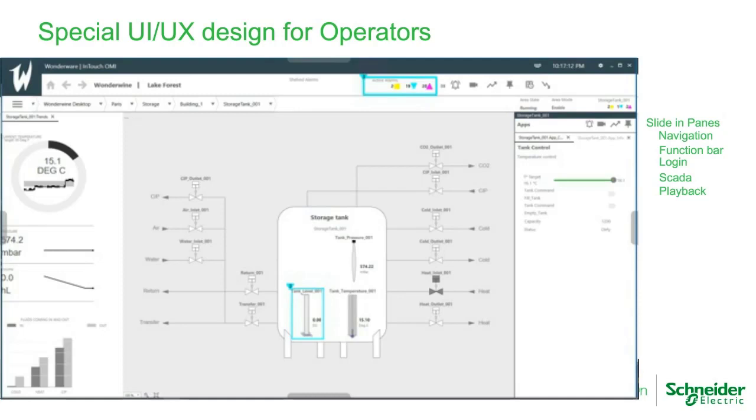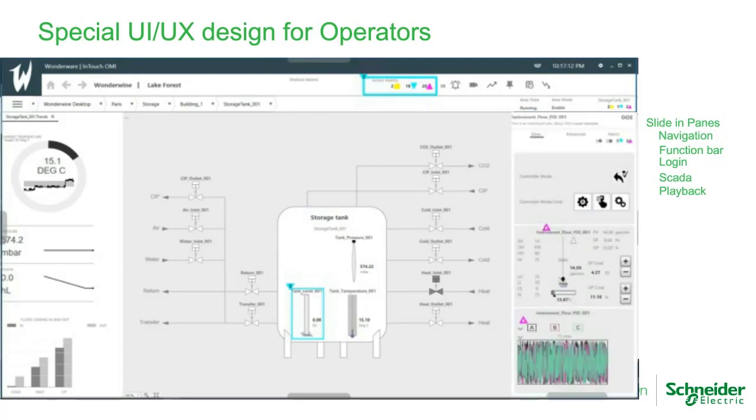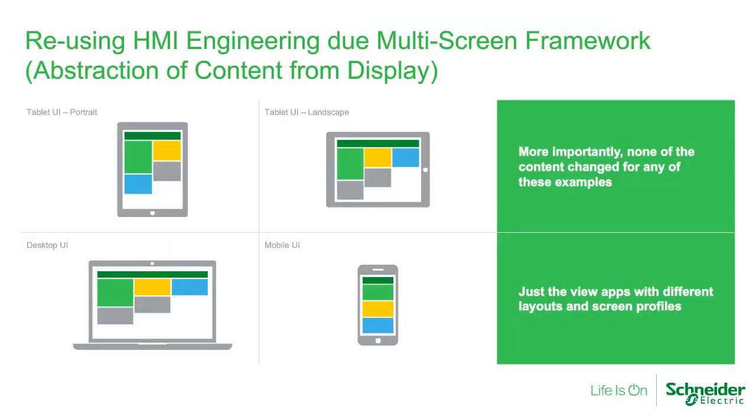So if you're looking at a tank, you get information about the tank. If you click on a valve, you get in that same location the faceplates. We try to avoid pop-ups completely in this system. So there are no pop-ups in the system, and everything appears in tabs on the right side where you can interact with the system. So it's a very intuitive interface that we designed with the operators in mind, and which is based on situational awareness.